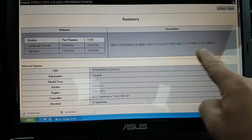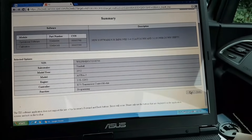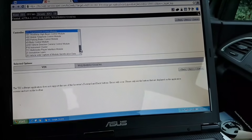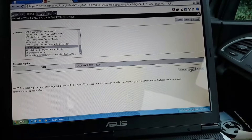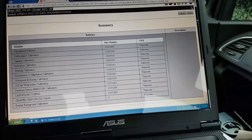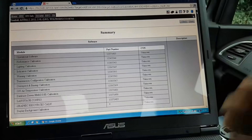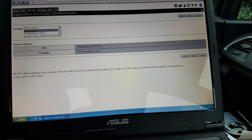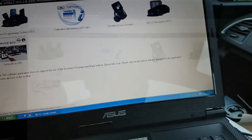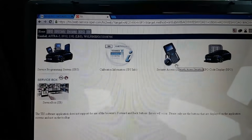So that's what I checked earlier and that's what showed there was a software update and what the improvement was. If I go back and look at the instrument cluster - programming, next - there we go, it doesn't show any updates available. Only one software version ever came out for it which is the one already on the car. You also have SPS, security access - no point going there - RPO code display, which displays the RPO codes.